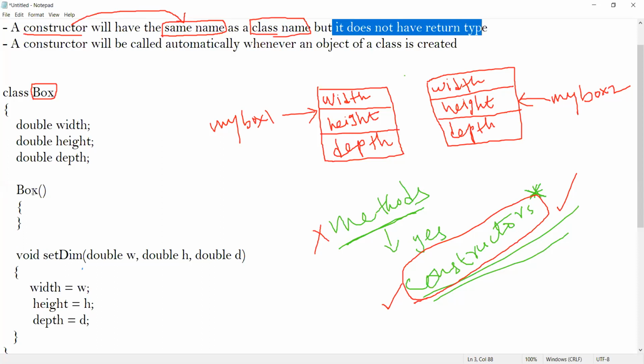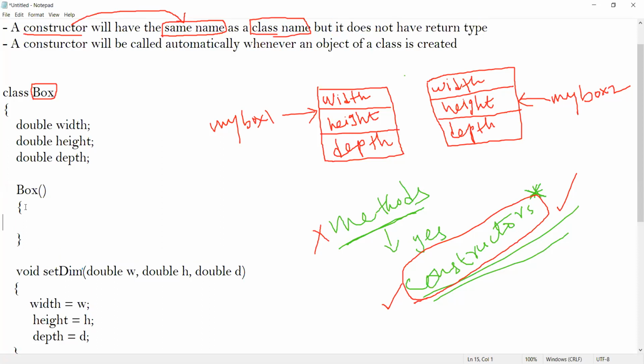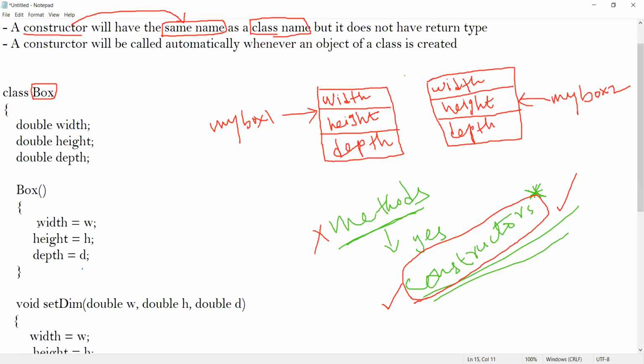Right? So inside this constructor, you can set the values for your instance variables. In this constructor, I can set the values. For width, I can set 10. For height, I can set 20. And for depth, I can set 5.